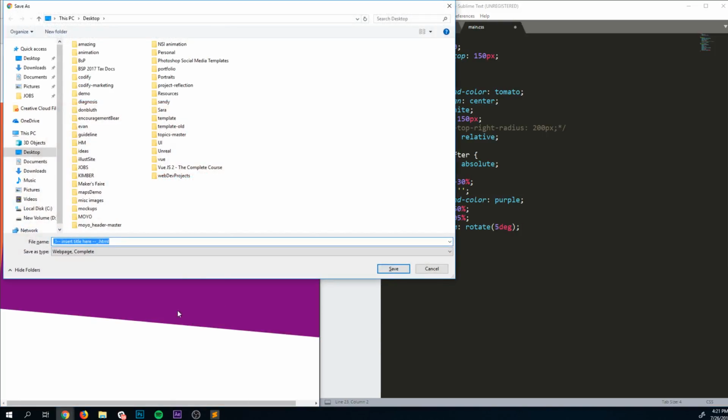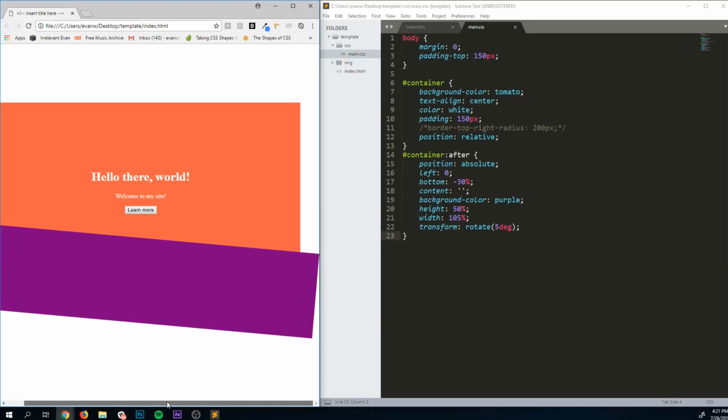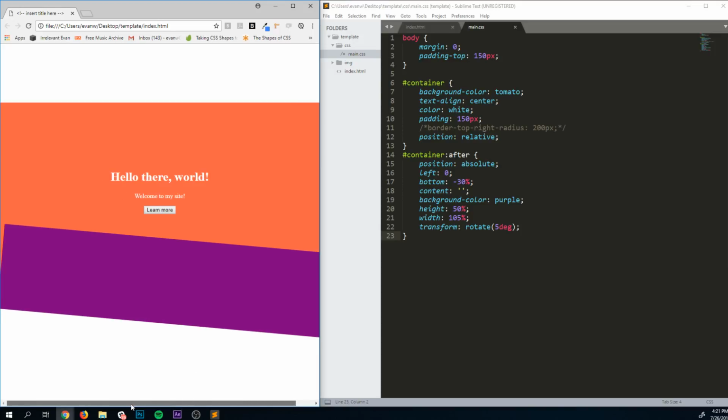Is there any problem with this as is? Other than the fact that we have to change the color, obviously, but that's the easy part. The only problem that I can see is I can now scroll to the right. I can scroll to the right and see where all this stuff is reaching off of my page, and I don't want to do that.